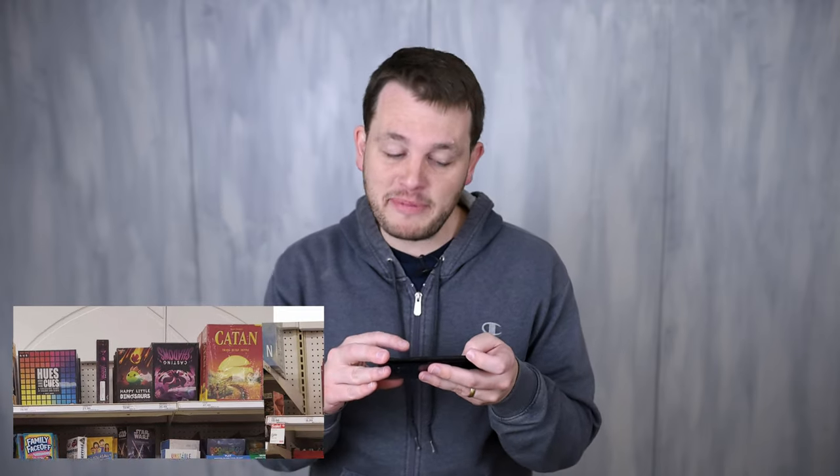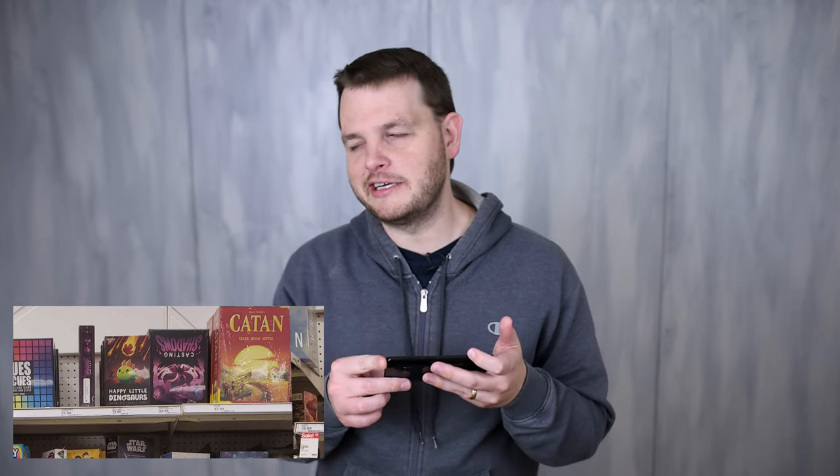The next shelf is really unique with a whole bunch of different types of games. First, Taboo — some board gamers hate all old games, but I think Taboo is actually pretty fun: trying to say a word without saying particular related words. It's really hard, fun, and chaotic. Happy Little Dinosaurs is a hysterical idea — the cover shows a happy little dinosaur about to get pulverized by a meteor shower. It needs a twisted sense of humor. Your dinosaur has insecurities, and damage cards might say something like 'you wore the wrong outfit to a party.' Really funny, with decent mechanisms too.